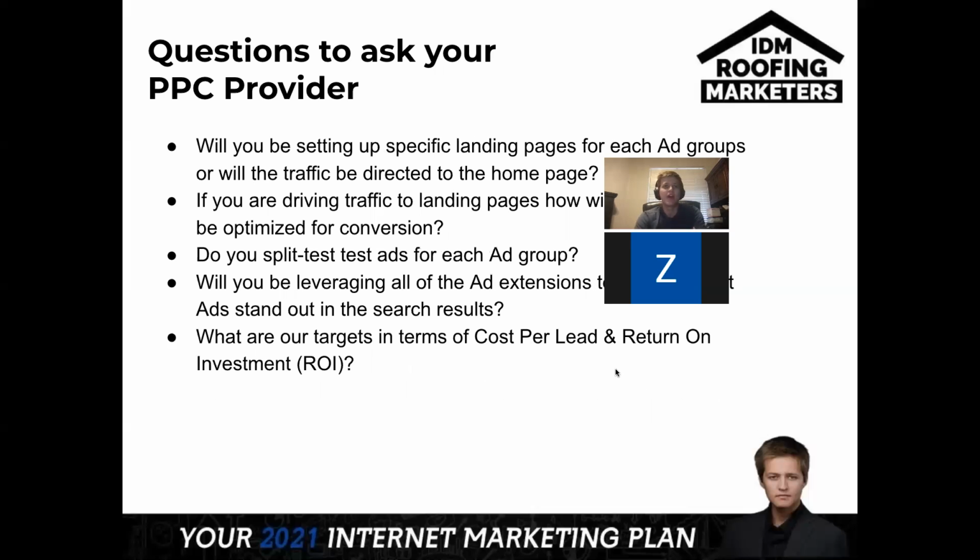A couple other questions you could ask your PPC provider: will you be setting up specific landing pages for each ad group, or will you be directing traffic to the homepage? Chances are, if somebody's running ads as a roofing company, they probably have a PPC manager, somebody else running the ads. And more often than not, we see all of these ads being directed to the homepage. So again, that's an issue. You want to make sure, one, it's not going to the homepage, and two, it's going to specific landing pages.